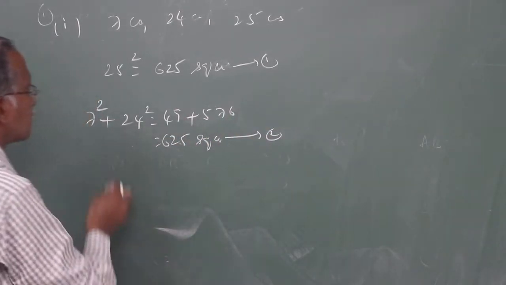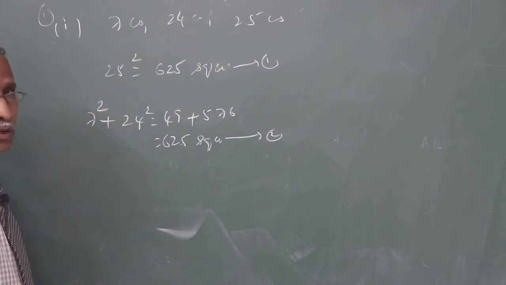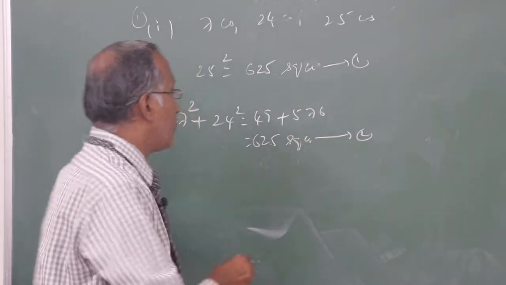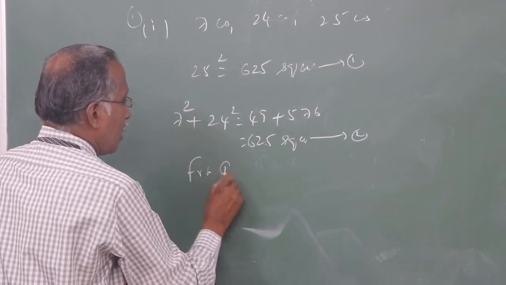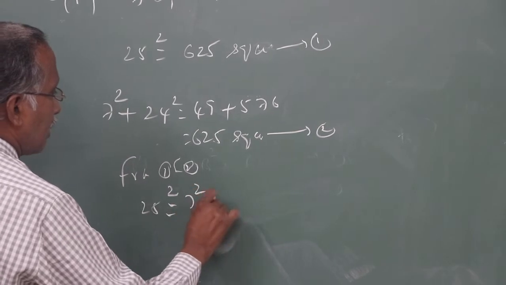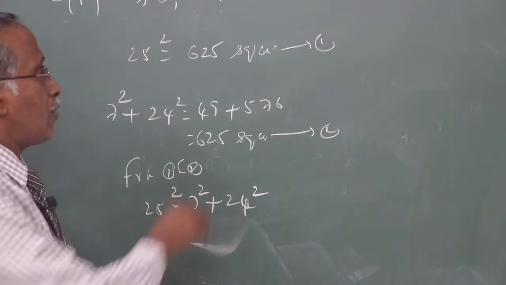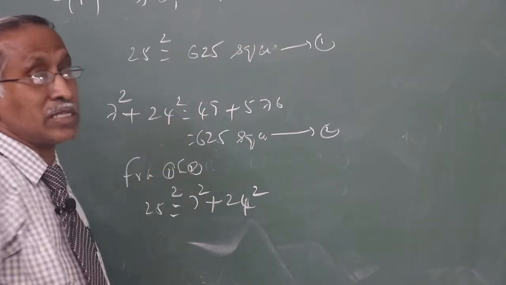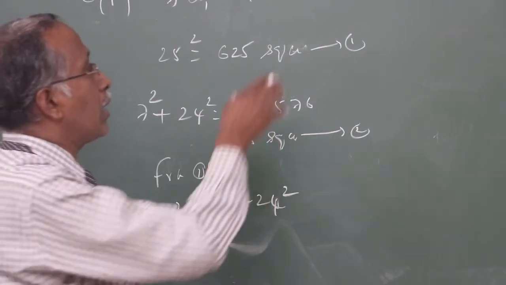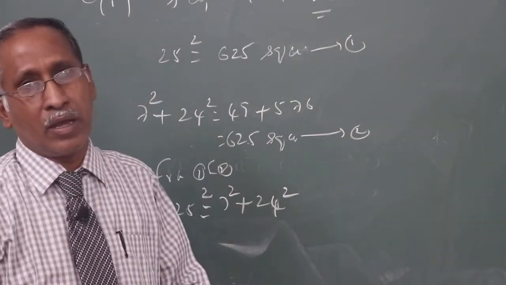Equation 2. Look at this now. The square on the longest side is equal to the sum of the squares on the other two sides. Therefore, converse of Pythagoras is verified. From 1 and 2, we say that 25 square equals 7 square plus 24 square. Converse of Pythagoras theorem verified. Therefore, the given triangle with these measurements is a right angle triangle. Which is the hypotenuse? In a right angle triangle, the longest side is the hypotenuse. This is the way you have to go further.